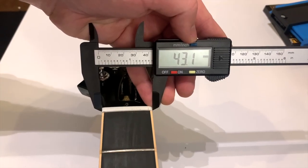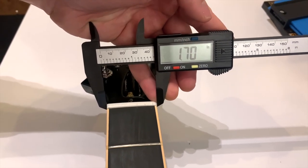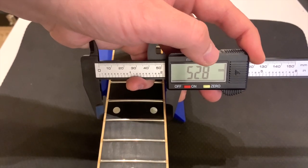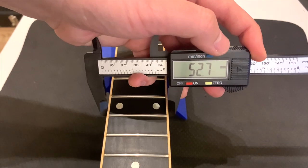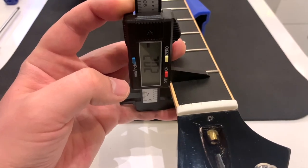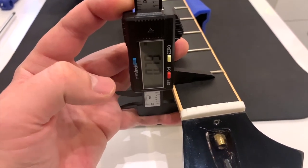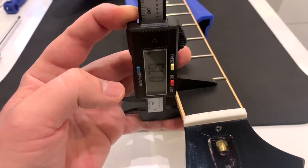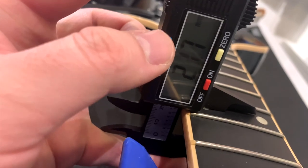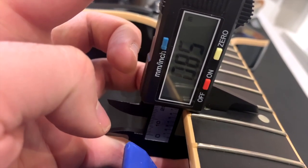Let's measure the nut. 43.2 millimeters, or in inches, 1.7. At the 12th fret, we have 52.8 millimeters, or in inches, we have 2.07. Neck thickness at the first fret is 20.2 millimeters, or 0.79 in inches. 12th fret neck thickness 21.6 millimeters and 0.85 in inches.